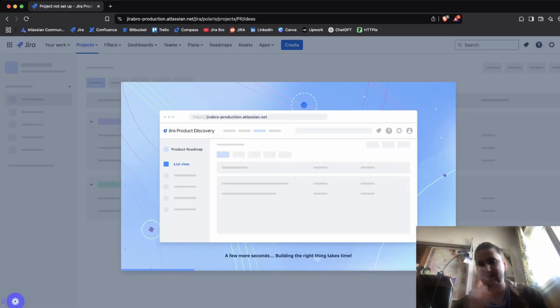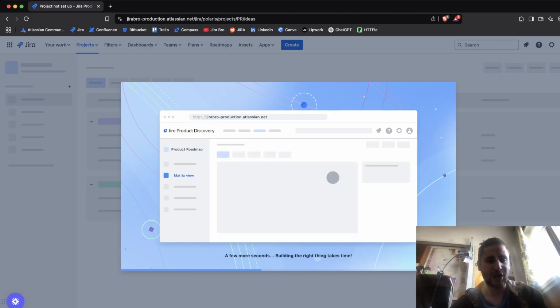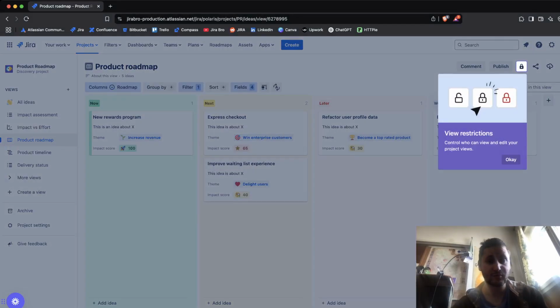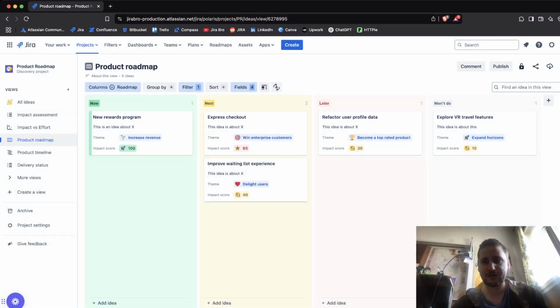Now it's giving us this whole definition of how it works, what kind of views we're gonna have, especially the board views, the matrix views, and everything else. So welcome, this is your product roadmap. Within the product roadmap, as you can see, this right here is your board representation, right?